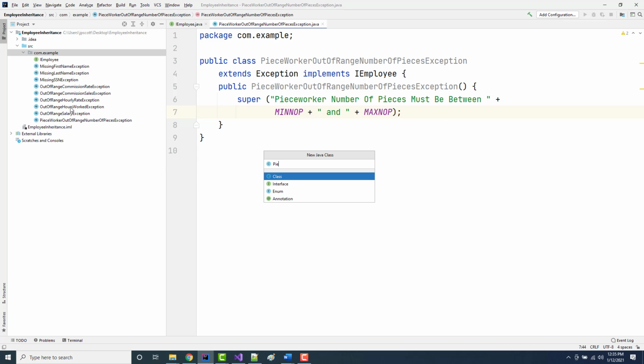It would have been better looking on the screen here. I'm not changing it, okay? But it would have been better. I probably should have said this: commission worker out of range, etc. They're fine. I just noticed how I just call these two piece worker, but that's fine. So piece worker price per piece out of range exception.